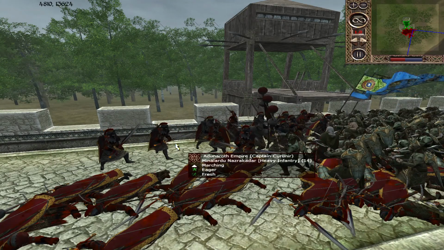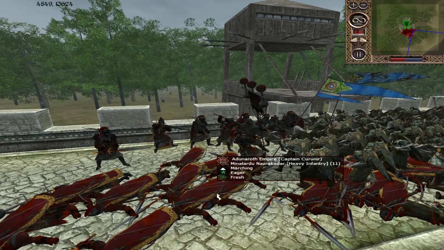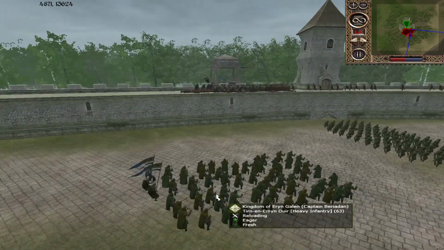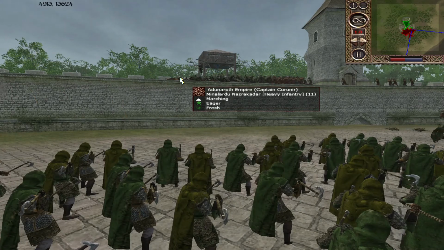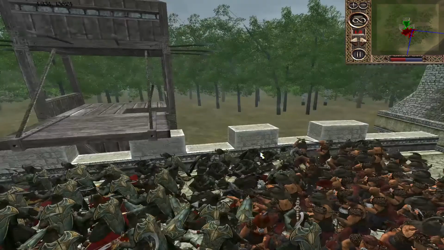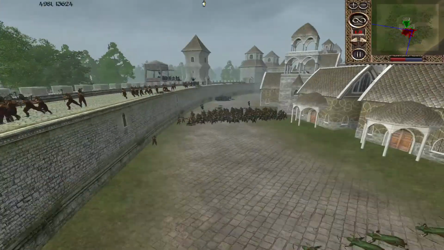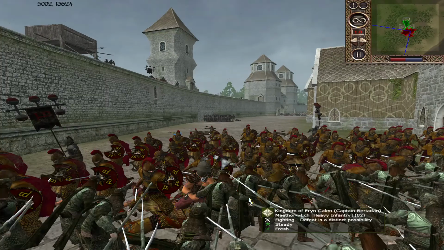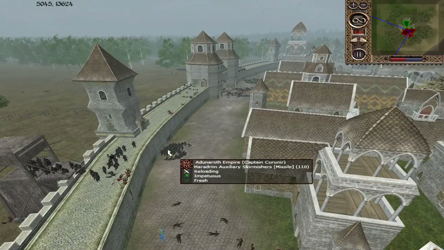We have almost managed to deal with these Min-Lazu Nazrakadar, continuing to throw in axe thrower bodies. So I mean, the more of them we can kill, the better, because it will mean a much easier time for my Mythori Hathel. These guys, they're not looking too good. Killed off a fair few of them. They're taking massive quantities of javelin fire.